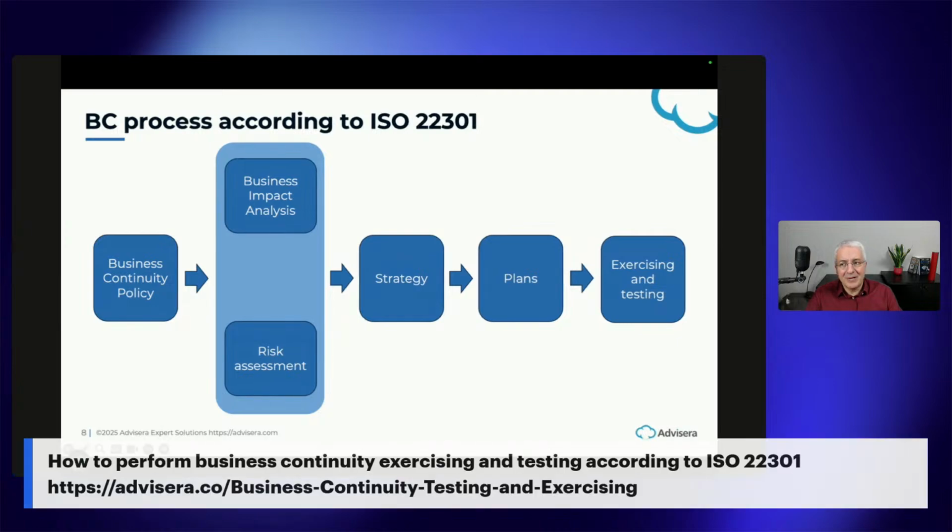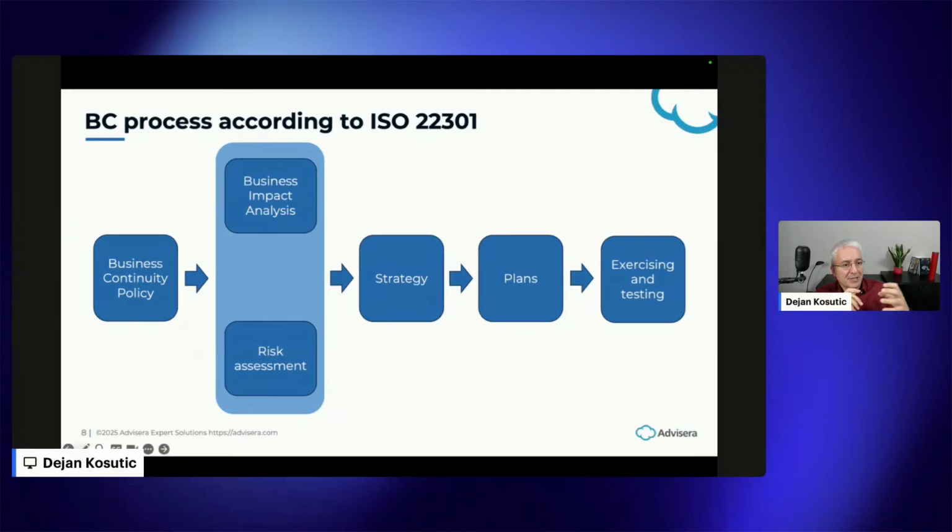So as you can see, all of these 5 elements are connected. First, you have this top-level plan where you define the main rules. Then you do initial analysis, which feeds into creating the strategy. Once you create a strategy, it feeds into the plans. Once you have the plans, you start doing exercising and testing on a regular basis. So if you didn't have any of these elements, business continuity wouldn't work. So this is the whole point here, and I wanted to show you what these elements are and how business impact analysis contributes to the whole thing.